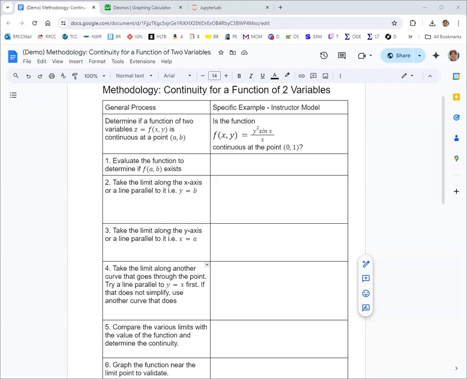The limit part gets different here because there's not just one dimension to move along and approach the point. We have two dimensions, so there are infinite paths we could reach that limit point at. You'll see that broken down in the methodology.